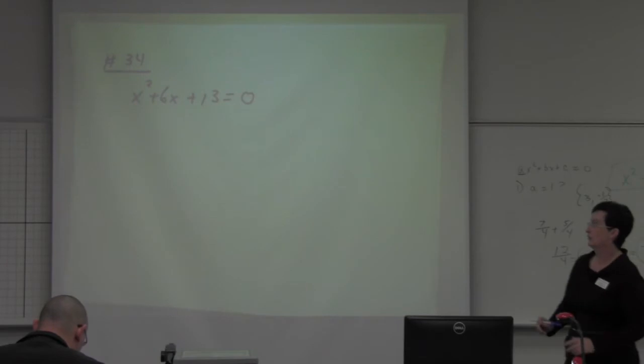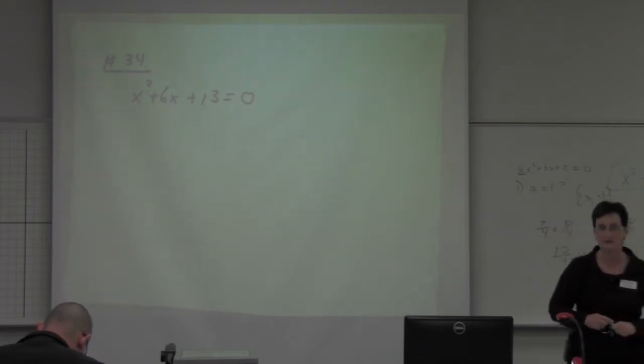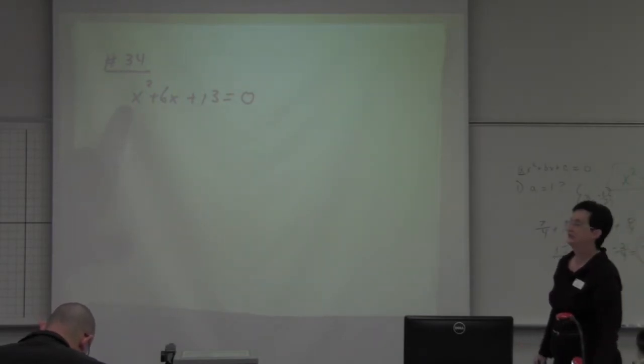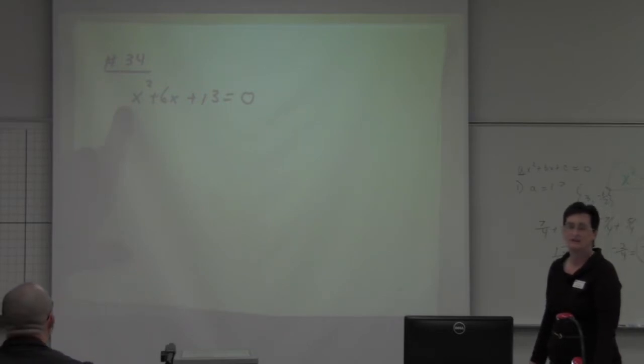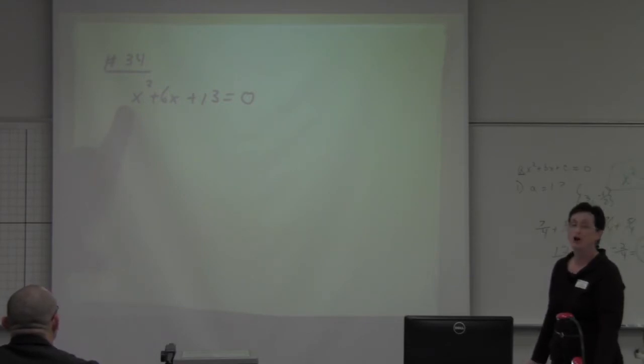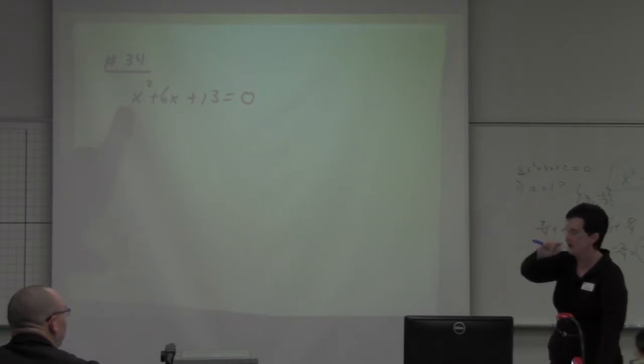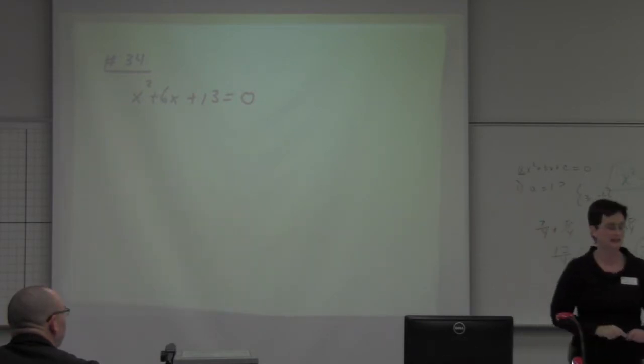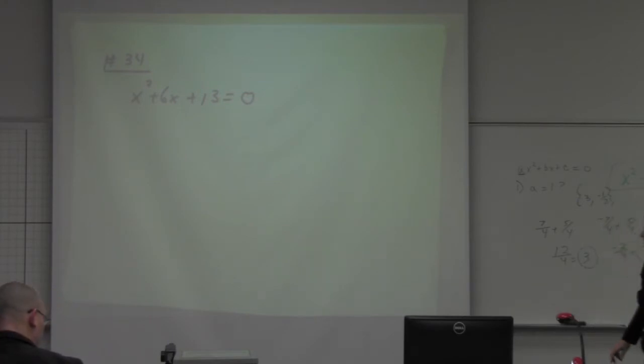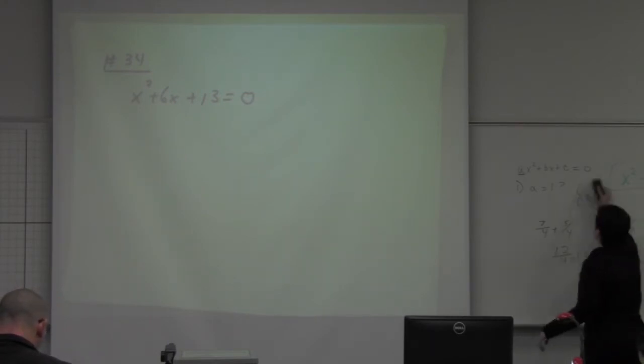All right, I'm going to let you work on that for a little bit. Look at your steps. Why is this an easier one? It is fewer numbers, but particularly what? The coefficient of the leading term is 1. That makes it the easier kind. All right, look at your steps. I'm going to let you work on this for a little bit.